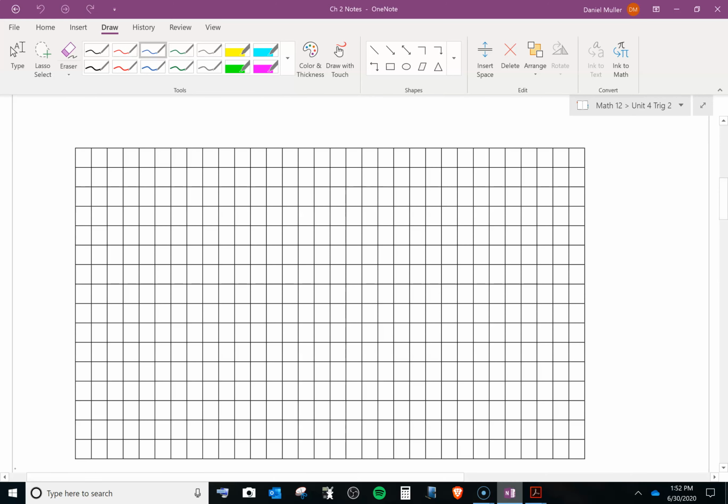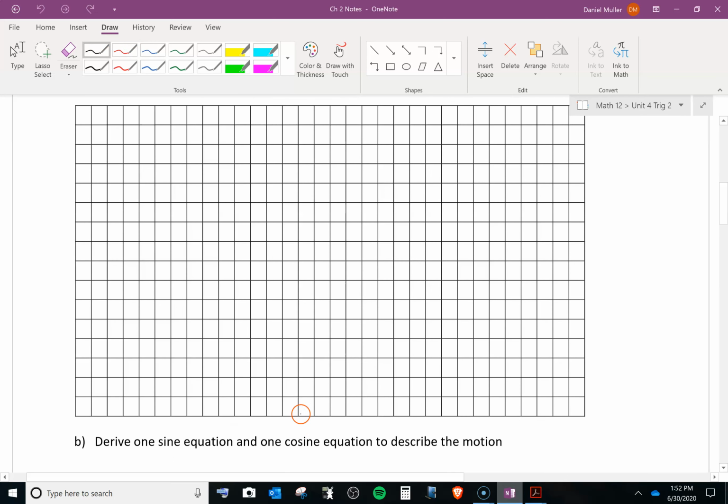For almost all of these word problems, time is on the x-axis. So this is where time is, and on a Ferris wheel, it's going to take us 32 seconds to do a rotation. And our height will have to go here. So how high are we on this Ferris wheel? You're going to start down here somewhere, then you're going to be at the very top, then back at the bottom again. So we should have this sort of trig sine cosine function.